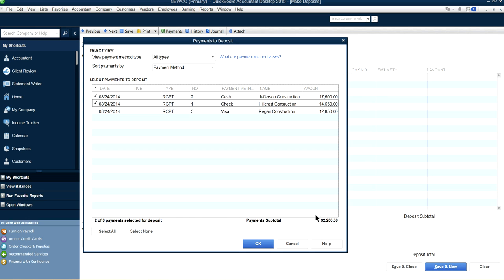That way, when you do the bank reconciliation, it makes your job a lot easier. If you just do 17,600 when you actually made a 32,250 deposit, then your bank account in QuickBooks is a mess, and it's going to be very, very hard to reconcile. When it's time to reconcile, then you have a problem. So that's why you send it to undeposited funds, and then check these two, making sure the deposit matches your bank account right here.